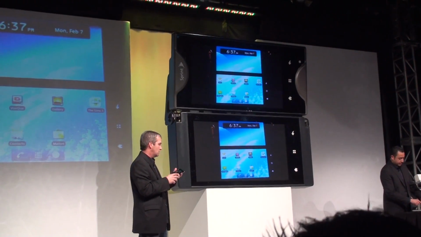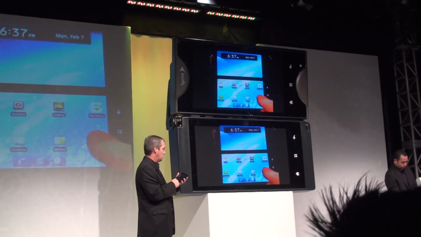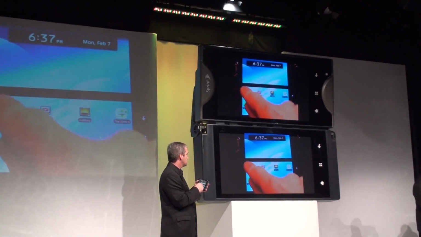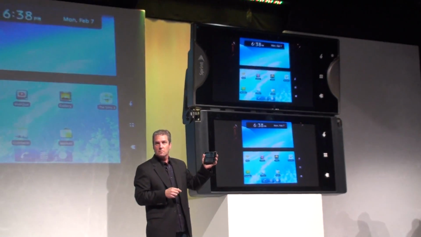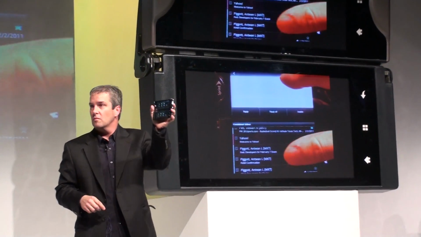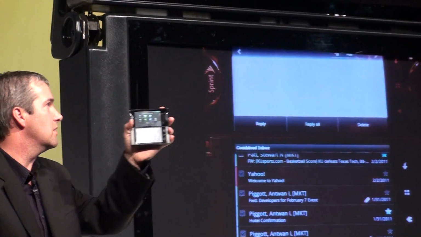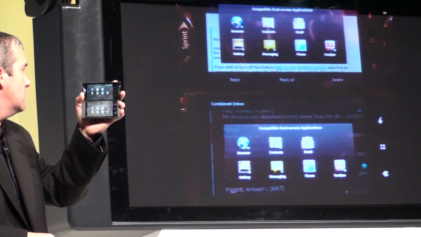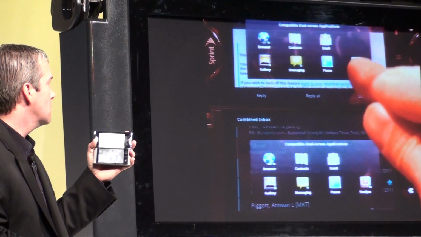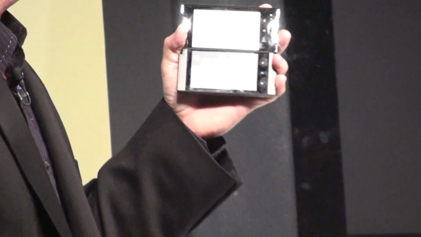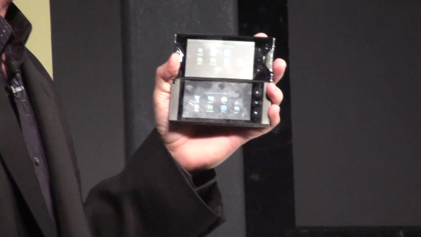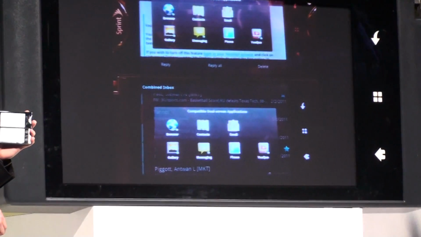Yeah, so let me show you an example of simultasking. I'm going to go in and launch email. One of the things you can do is there's a special gesture that's been created for this product. You put a finger on the top and the bottom screen, and you get a task manager that allows you to manipulate what's on the top screen and what's on the bottom screen. So you see here I have a browser, my address book, email, a gallery, messaging, phone, and then view queue. These are what 90% of people do with phones, within these categories of applications, and it's really where you get the most benefit from a simultasking type app.